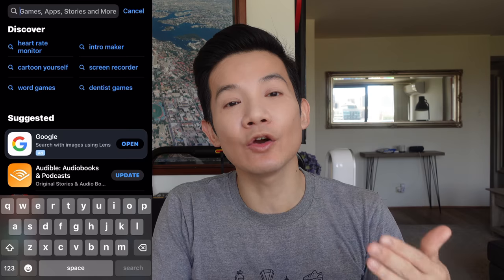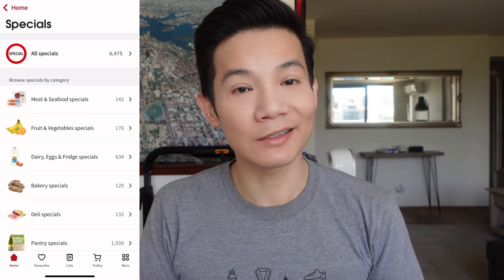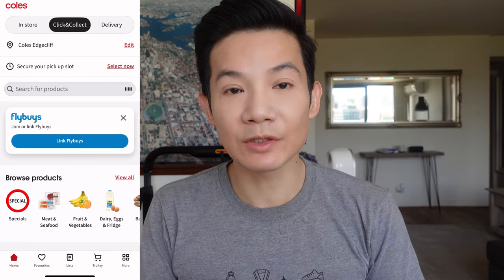If you want to level up your budget grocery shopping, here's a tip you absolutely need to know. You can actually get a preview of everything that will go on specials in advance so you can plan and budget accordingly. You can find out what goes on the specials list on a Tuesday night before they formally hit the aisles on Wednesday by simply downloading the Coles app. Click on sign up, and once you're in, just click on specials. Connect your Flybuys account to the Coles app so it can monitor your purchases and let you know when your frequently purchased items go on sale. I went on a Wednesday to take full advantage of their extensive specials. However, you may have noticed I barely bought any fruits and vegetables — that's because their fruits and vegetables go on super specials on a Friday. You can similarly find out what goes on the super specials on a Friday by checking the Coles app on a Thursday night around 10 to 11pm.